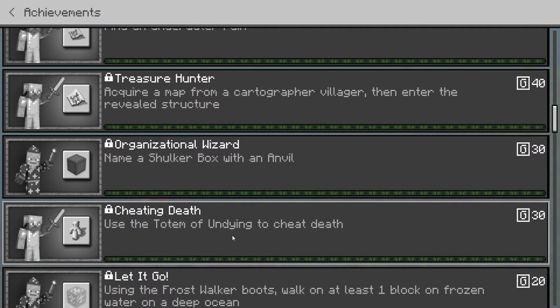Okay, next one, Cheating Death. Use the Totem of Undying to cheat death. Now, I have used the Totem of Undying, but I've not used it with achievements on. I have used it on both versions, but I've never used it in a world where I have achievements on. The way you get them is from the Evokers. That's kind of the way you get them if you're not playing on cheat.